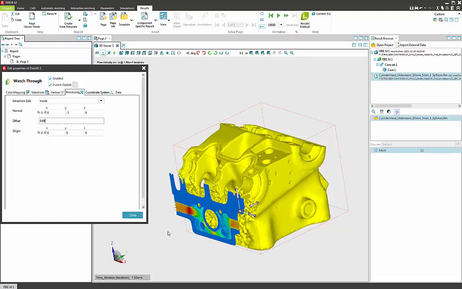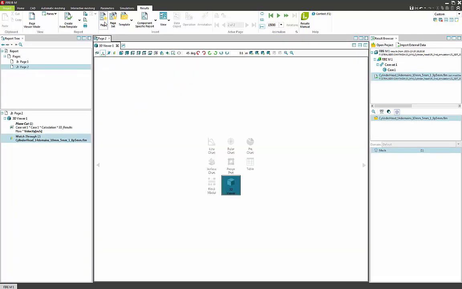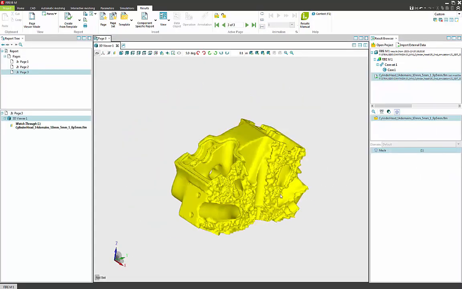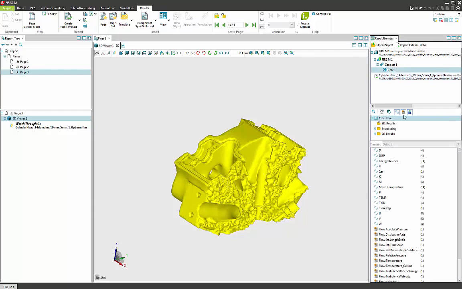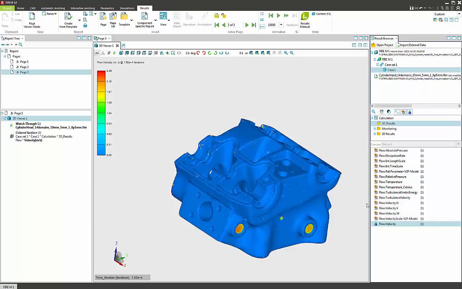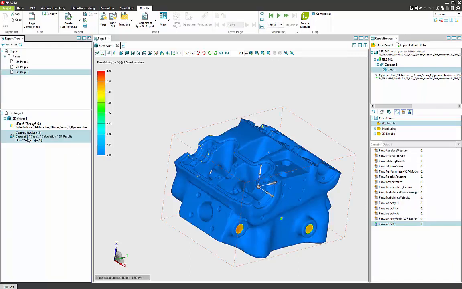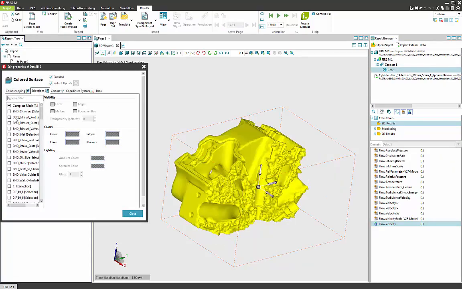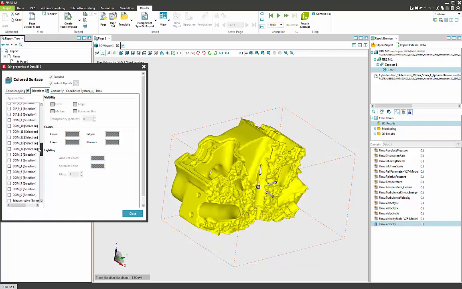On the third page, I will show how to prescribe velocity vectors on the water cooling jacket surface cut with the poly mesh beside. The poly mesh is loaded and we will load the velocity field with a colored surface. By default it is always loaded for all domains. So now we will deselect all domains and activate only the water cooling jacket domain, so we can perform results on just the water cooling jacket flow velocity field.